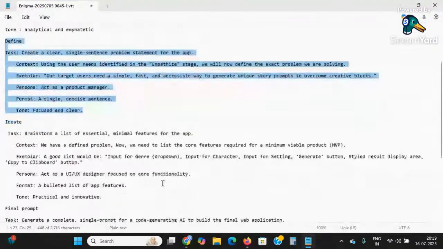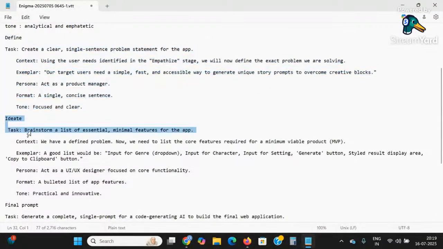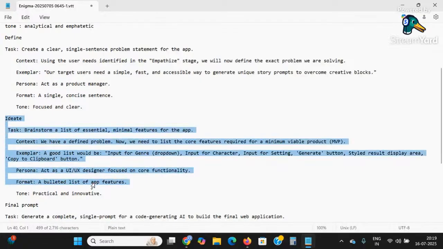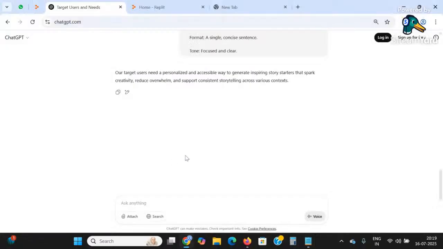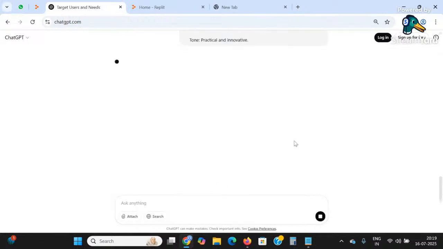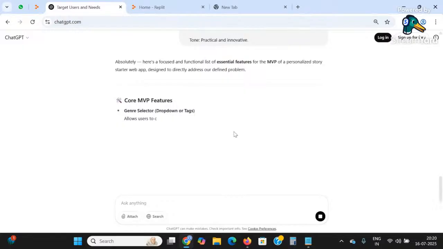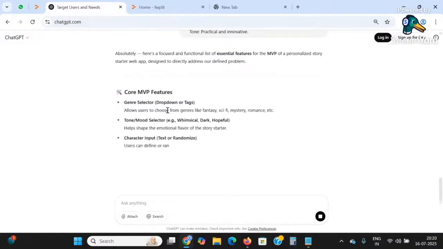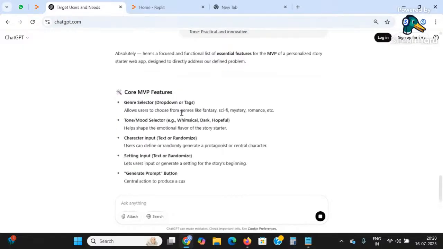As we move on, we see ideas. We create the ideation step. Let's go. Now we are getting into the ideation path. Core MVP features. We need a selector for sure, because we need the genres.